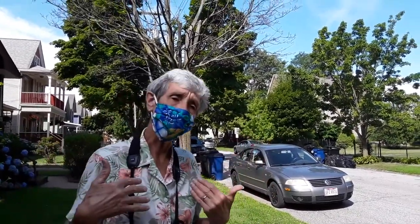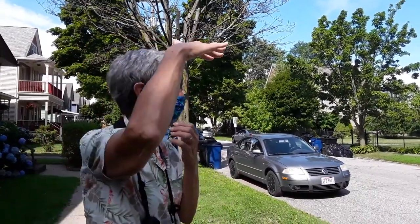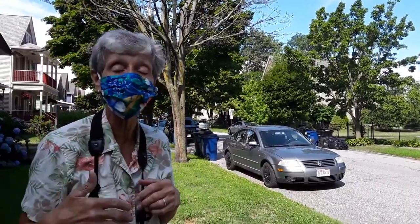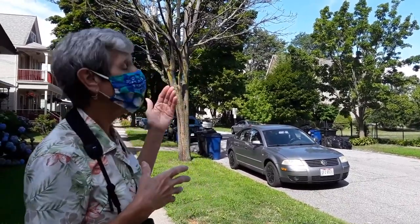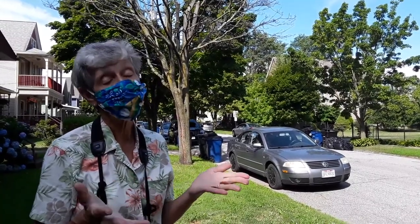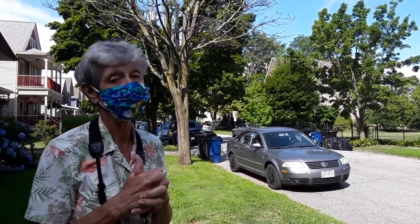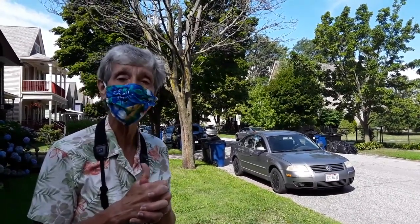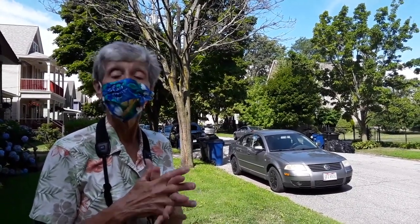It might be a place for them to perch in the morning to warm up, crane a little bit, dry off. It might be a good vantage point — there might be neighborhood cats moving around, so they want to keep an eye on them. Dead trees are really important to the environment. Certainly you don't want them where they're going to fall on your house or garage, but they are useful for wildlife.